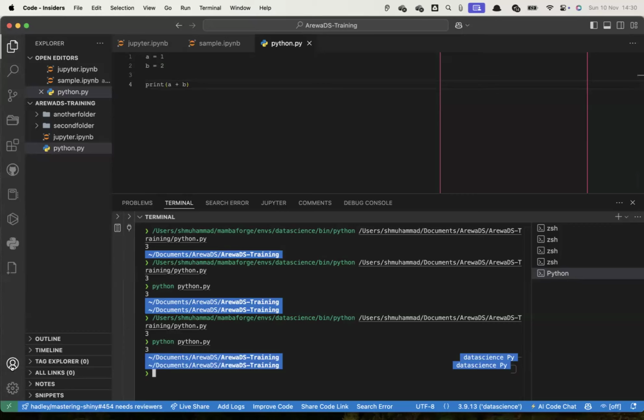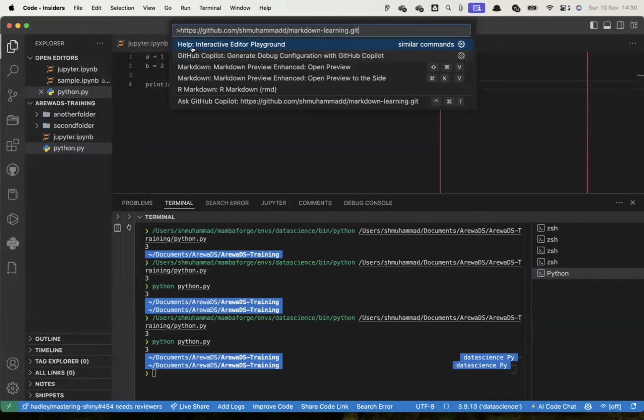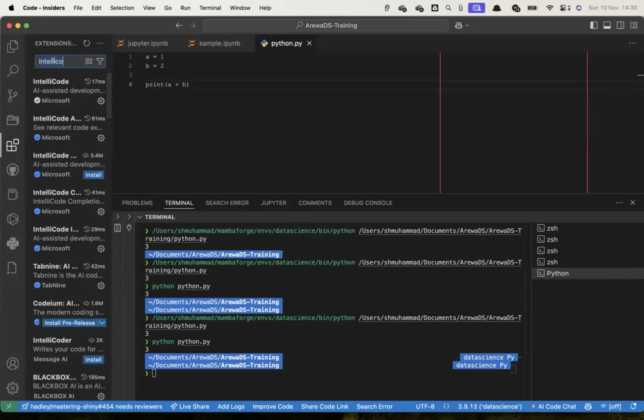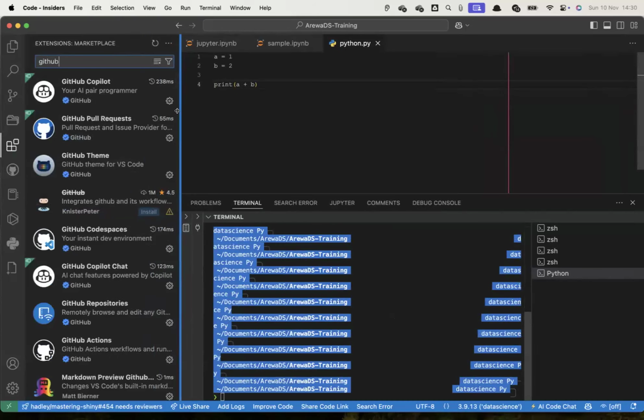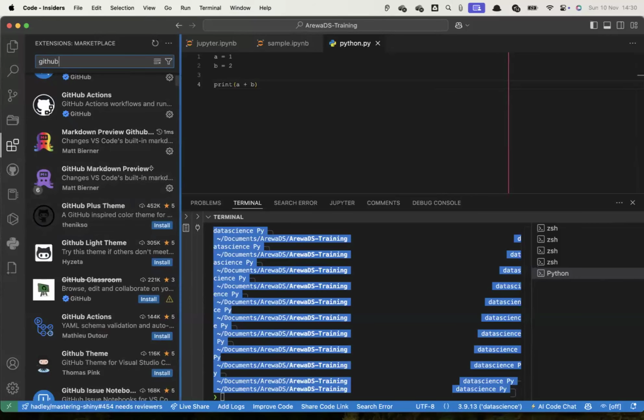But if you want to clone the repository directly without using the command, you can go to your command palette and just type the GitHub repository. I think we don't need to install any extension, right?